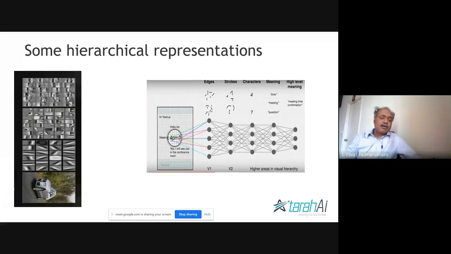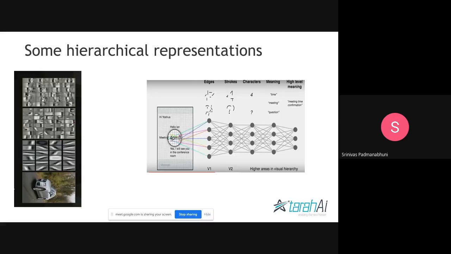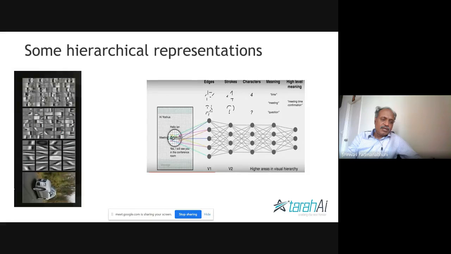Now, from the car, at the lowermost level from the image, they extract small edges. This edge, this edge, this edge, this edge, this edge. From the edges, they'll try to derive some parts, like is this a headlight? Is this a steering wheel? Is this a wheel? Like that, it'll derive the next.